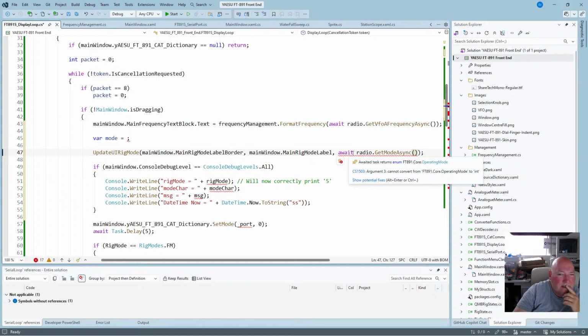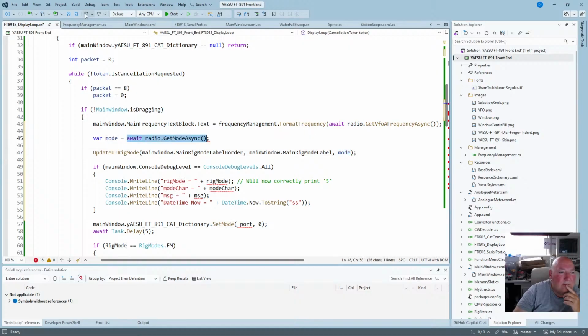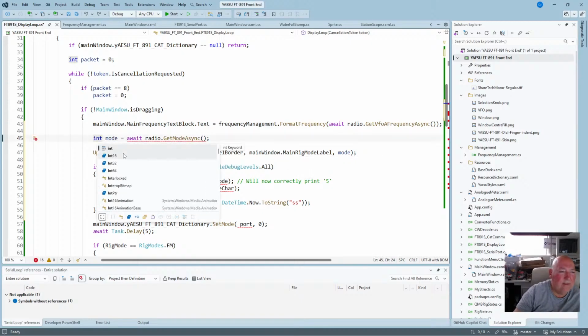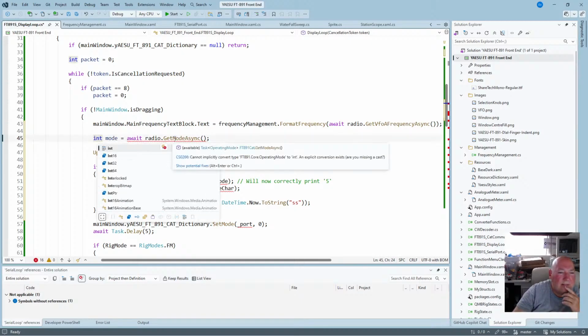Sorry. Well, that is an enum, isn't it? No, let's put it back as it was. Right, so it needs to be cast as an int. Is it an int? Yeah. Unless we tell it int here. No, doesn't like that.